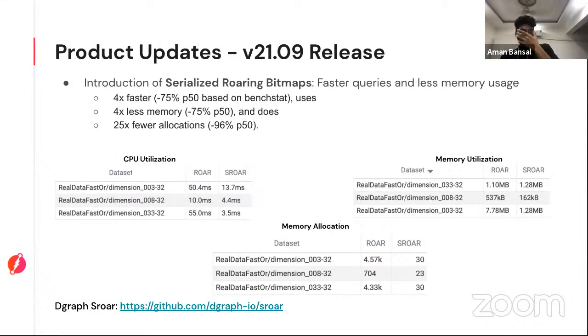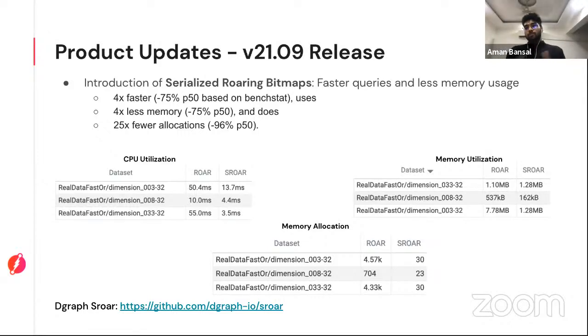Roaring bitmaps have been around in the industry for quite some time, and they are extensively used in multiple search engines. We also saw the opportunity to integrate that into Dgraph and extract some great performance improvement over what we currently have.